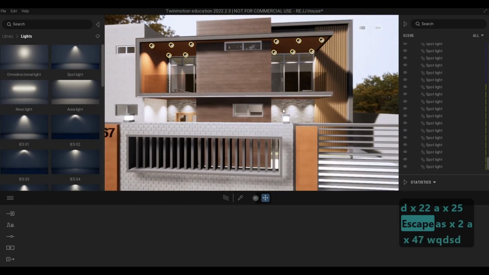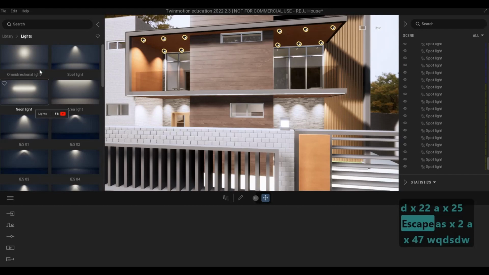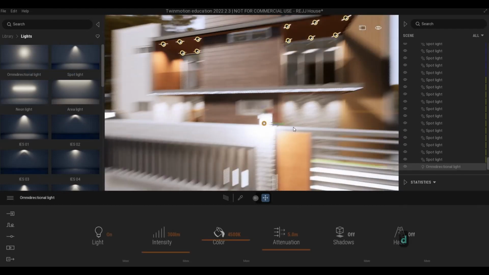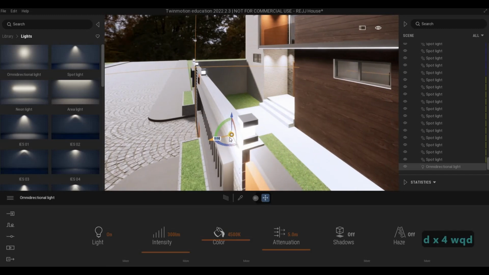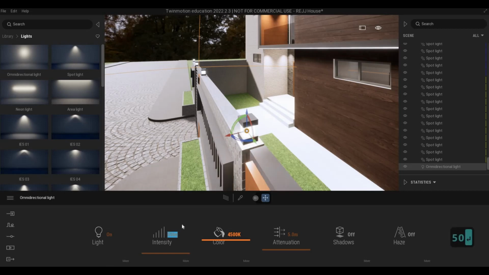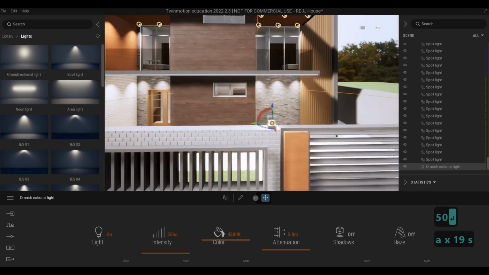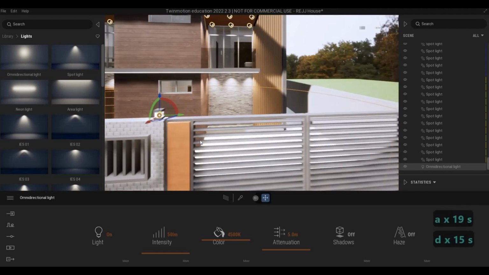Everything is like that, and I want to create omnidirection for this one, and then I'm just going to make this one as maybe 50, and then I'm gonna grab it and copy it.